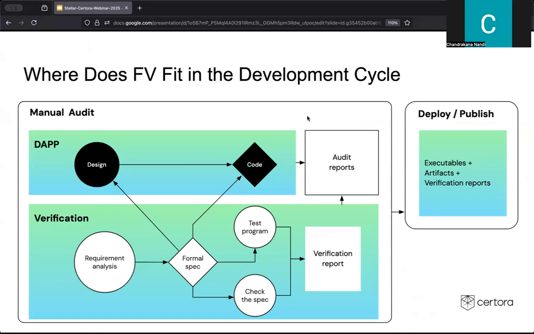So one question that might arise is, okay, formal verification seems promising, but when do we use it and where does it fit in our development cycle? The answer is that formal verification can, and in fact should, be applied as early as possible. The formal verification mindset can help ensure a simpler design of a system, and it can help avoid unnecessary complexity, and therefore it can also avoid certain kinds of bugs that are common in complex systems. And the act of writing a formal specification itself is very helpful. It lets you have a much deeper understanding of the system.